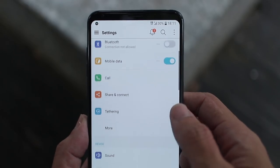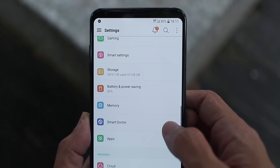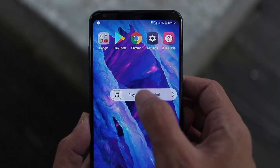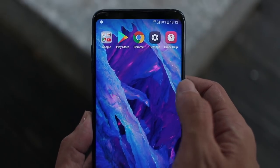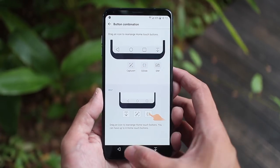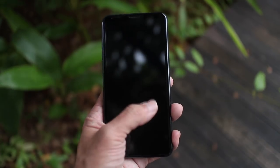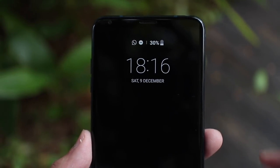Like most overzealous manufacturers, the software comes with quite a bit of additional features, most of them I would probably never use — like this floating bar that replaces the secondary display on previous V-series phones. It's supposed to provide quick access to shortcuts, but ends up feeling more clunky instead. There are genuinely useful features, like the ability to add a button to pull down the notification shade, double tap to wake or sleep, using a knock code to unlock the phone while it's on my desk, or having an always-on display that shows all my notifications.